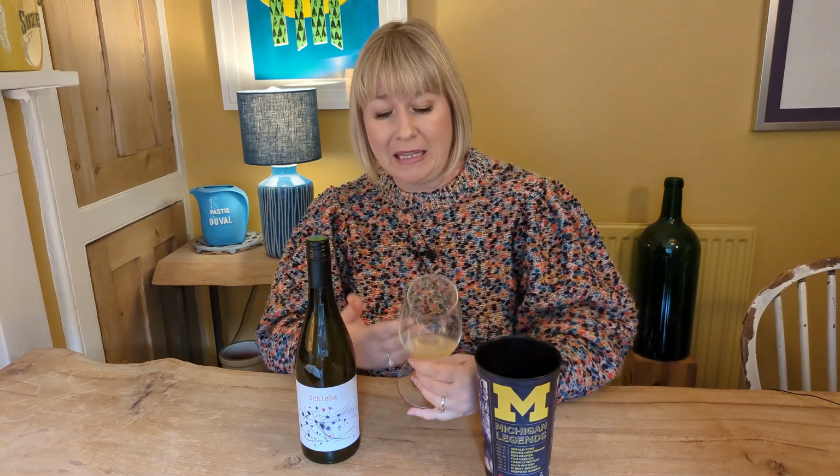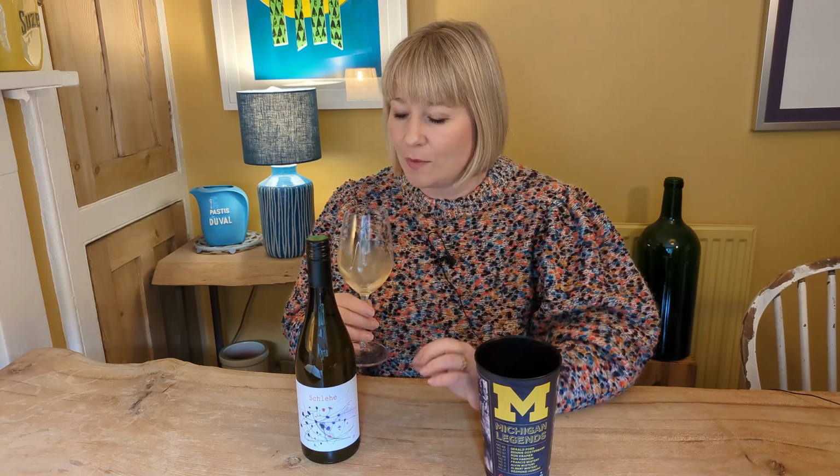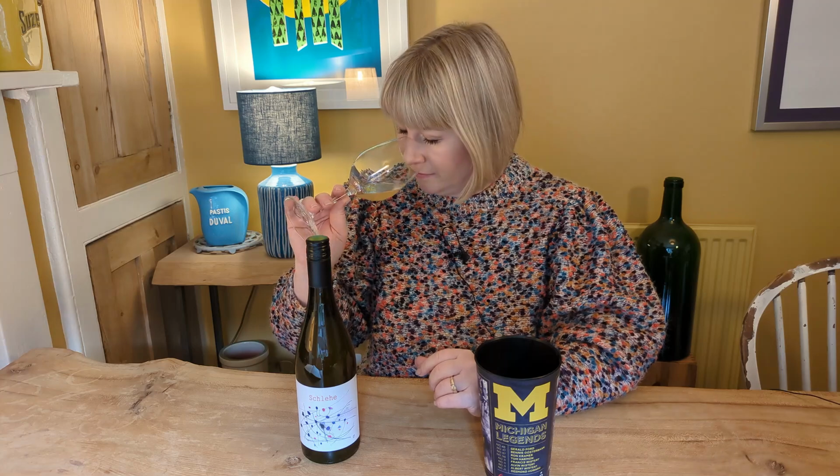So it may not look like your typical wine, and you might look at that and think, oh gosh, that's faulty. But again, remembering it's not being fined or filtered, so that gives that cloudiness to it. But remember, I think it brings lots of flavour as well. And you have to taste this with a really lovely open mind, because it's a different flavour profile, but it's definitely something that I think is delicious. So let's have a little smell and taste. So we've got lots of Grüner Veltliner here, tiny touch of Chardonnay as well, and I'm going in.